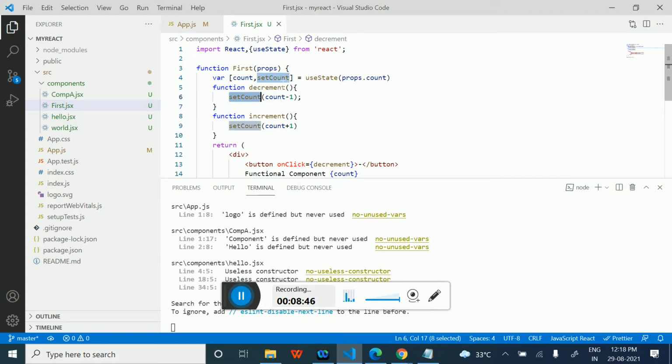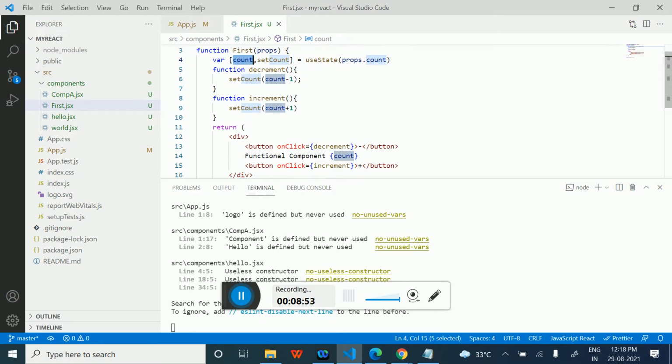I'm using the setCount function to change the count variable. When I click the decrement button, I decrease count by one. When I click increment, I increase count by one. Let's see it in the browser.